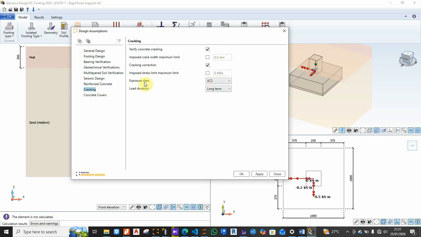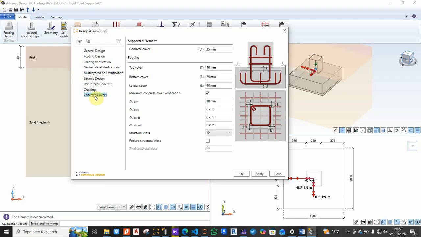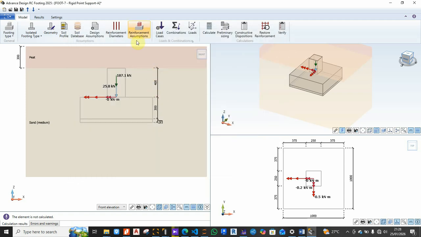Remember, your exposure class is XC2. This is the common class for elements in contact with the earth. Concrete covers, I always like my top cover at 40, my bottom cover I always like to put at 50, and then structural class S4. Perfect.